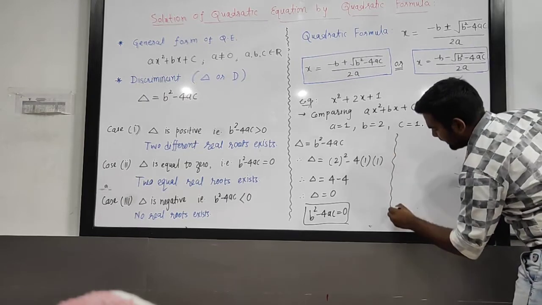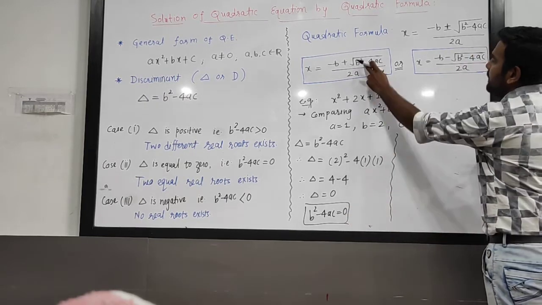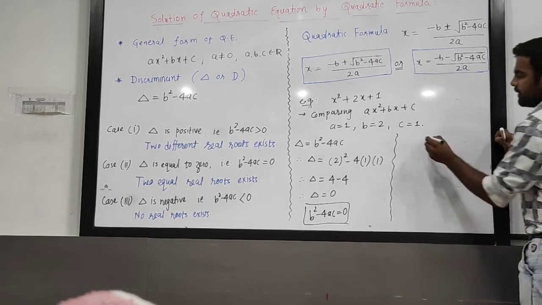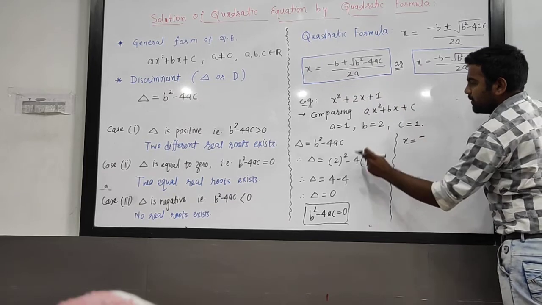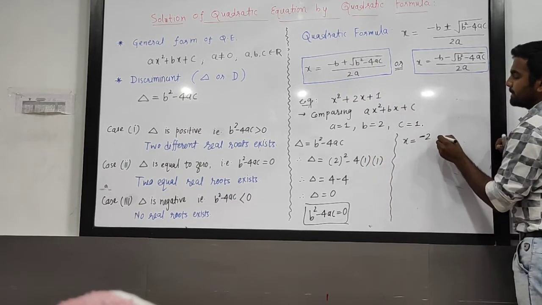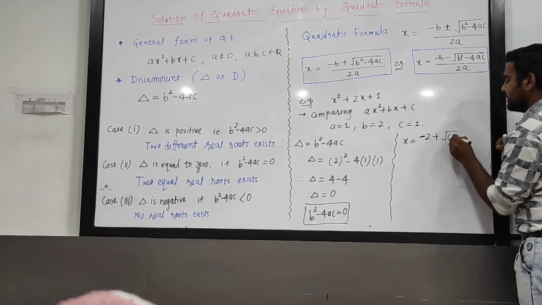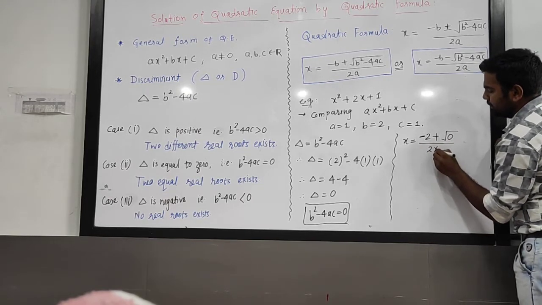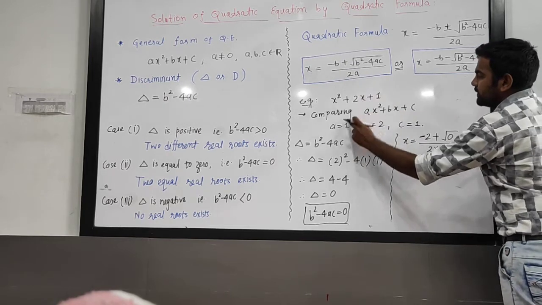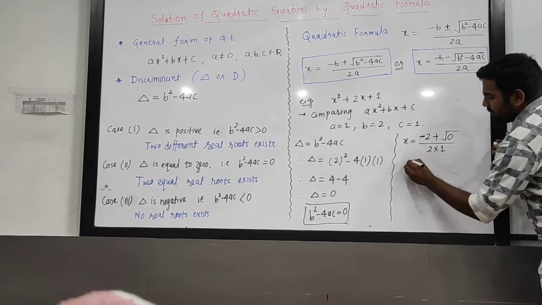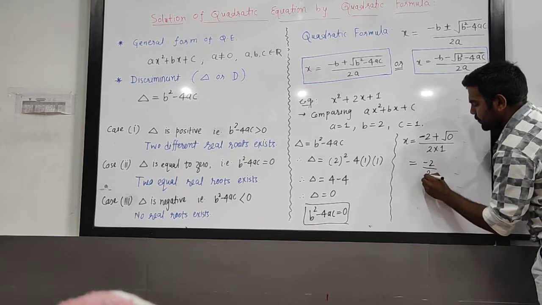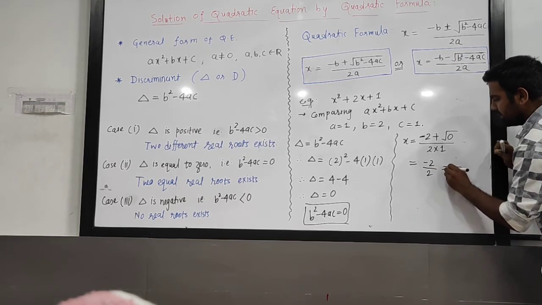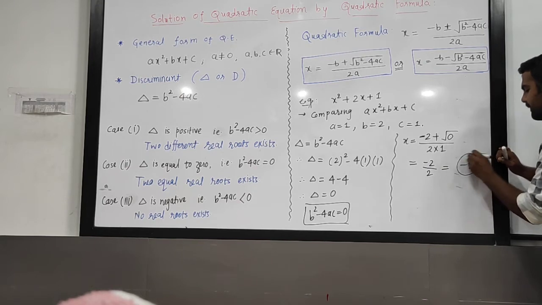So to find the values of x, substitute b square minus 4ac here and here. Firstly, x is equal to minus b, so minus sign is here, b is equal to 2, plus this square root is 0, divided by 2 into a, which is 1. Yes, that is minus 2 plus 0, square root of 0 is 0, so minus 2 plus 0 is minus 2, divided by 2 into 1, 2 cut, and this is minus 1.